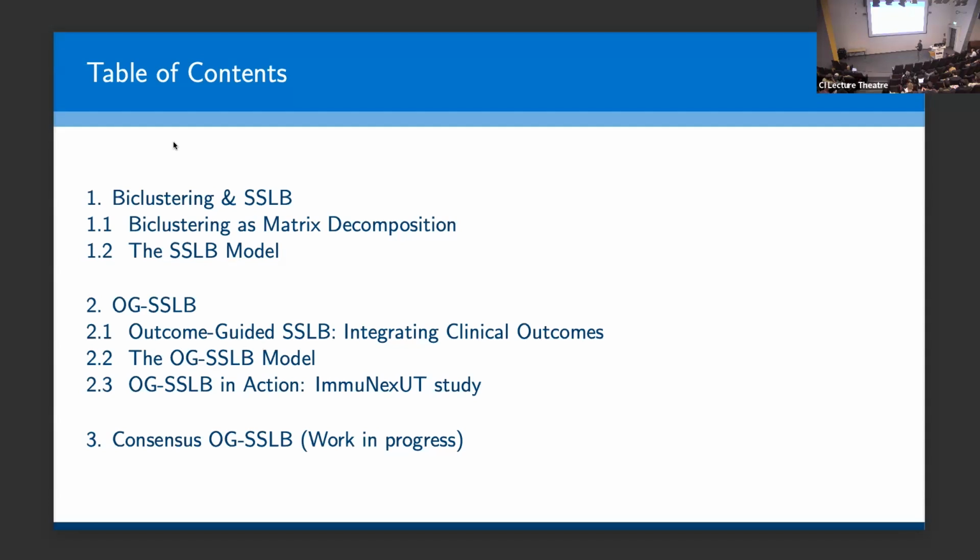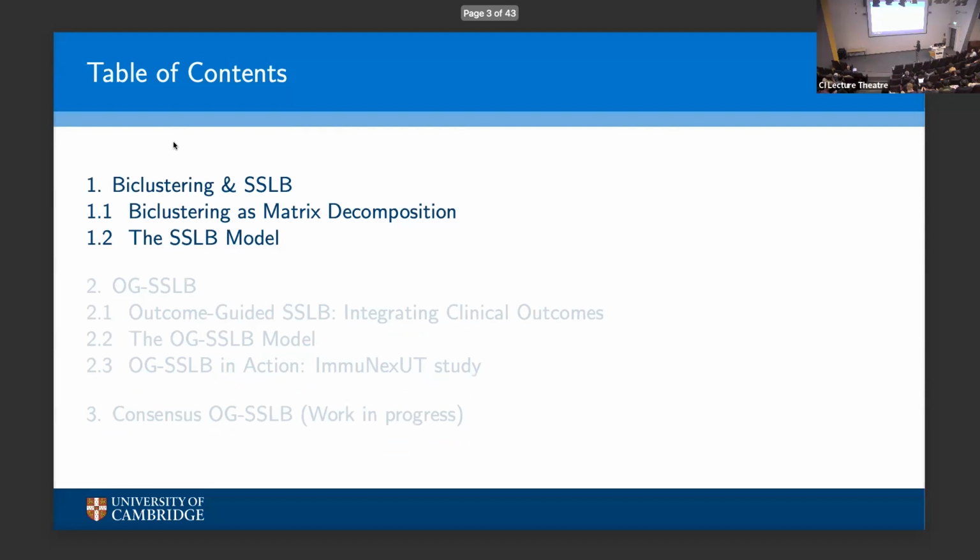Then, how we introduce more information to better guide the biclustering task using outcome-guided or OGSSLV method, which is the method I propose. And then how we combine many runs to output more stable outputs in our OGSSLV model. So let's begin.